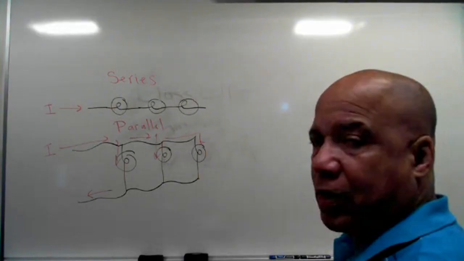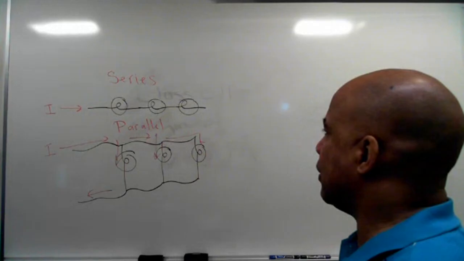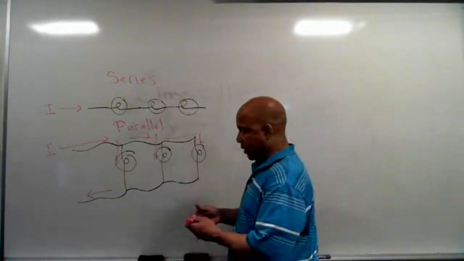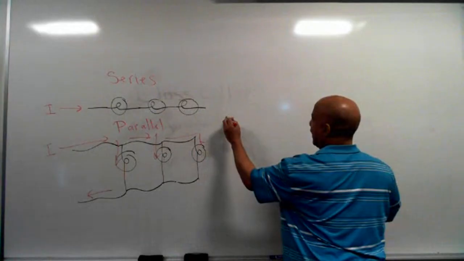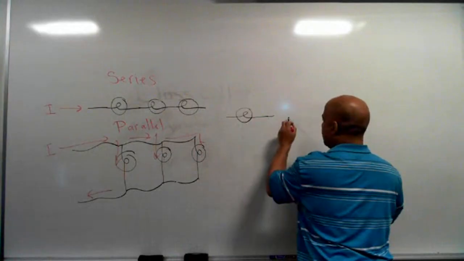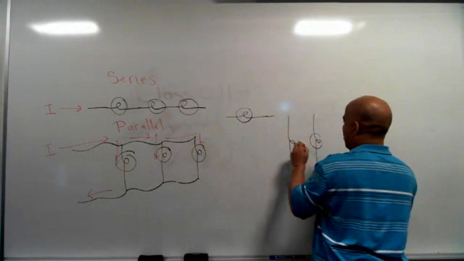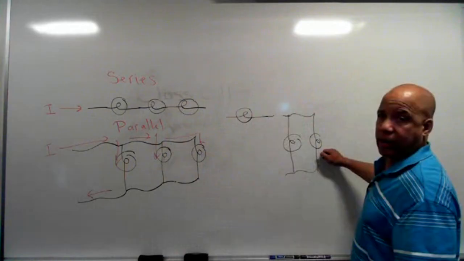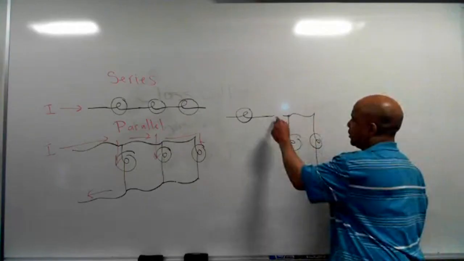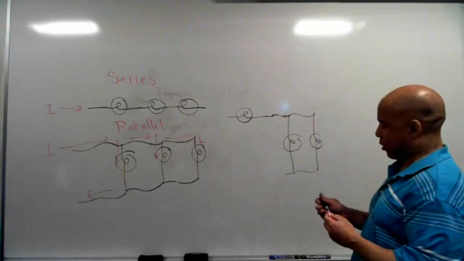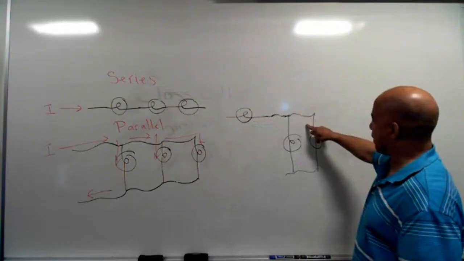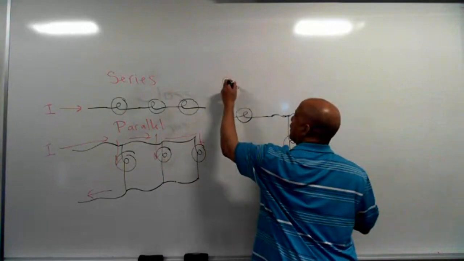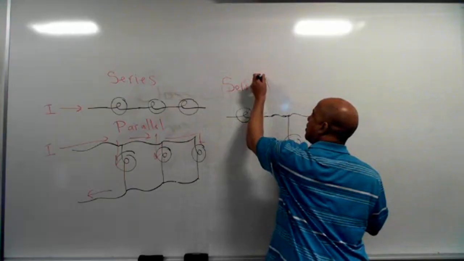The idea is to get really, really good at doing series calculations and really good at doing parallel calculations, because ultimately what we want to do is combine these two. So I can take one bulb like this, maybe I can take one like this, and maybe 2 like this. If I connect the top of these together and the bottom of these together, then these two are in parallel. But this one right here, if I connect it to the parallel connection of light bulbs, this one is in series with the parallel combination of the 2 lights. This is what we call a series parallel connection. It's a combination of the 2, series, parallel.